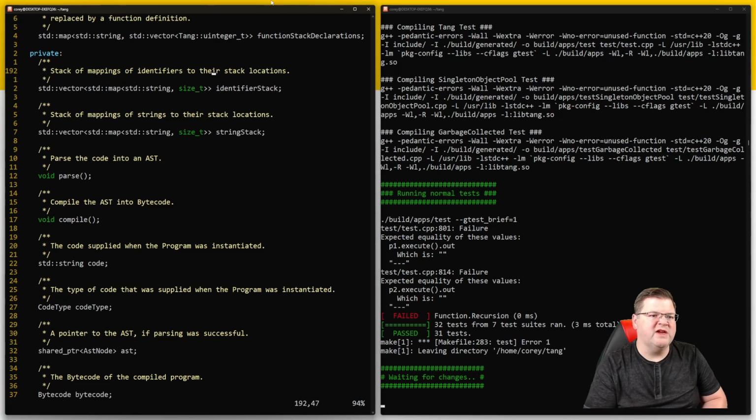Identifiers to their stack locations, and we have a string to size. Okay.